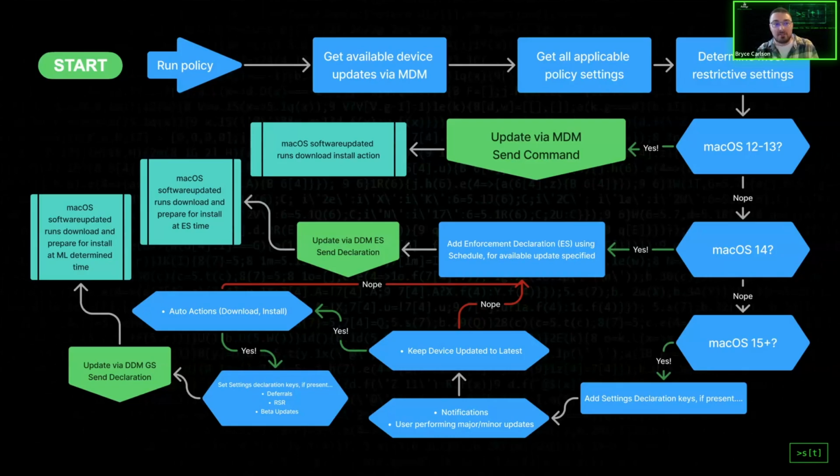So what happens is when a policy is going to run, it's going to say, okay, what device updates are available, which is all done through MDM. It's going to go out and pull and do an inventory. Okay, this is Ben's MacBook, and he has macOS 15.3.1 available. Great, so I know what's stored there, and we're checking that on the device. And we're going to say, okay, what are the policy settings for the policy Ben is in? And it's going to say, what are the most restrictive settings?